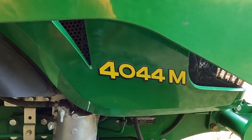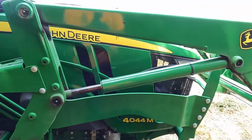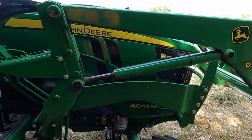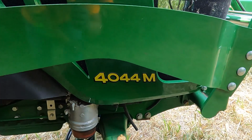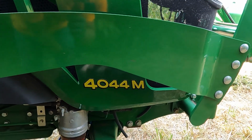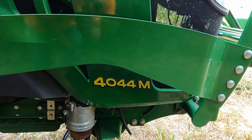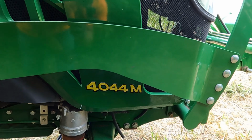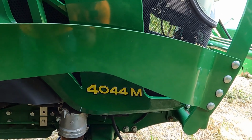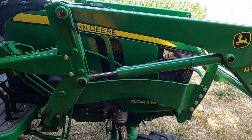Hi, I thought I'd do a quick walk around on a 4044M John Deere compact tractor. The first 4 indicates that it's a 4 series, which is the largest of the John Deere compact tractor line. And then the 44 is the horsepower, which is actually 42.5. And then the M is the model, which would include your option packages.